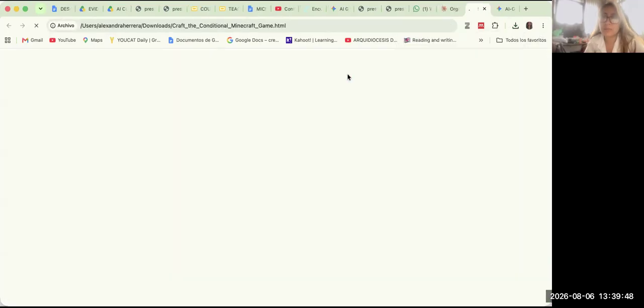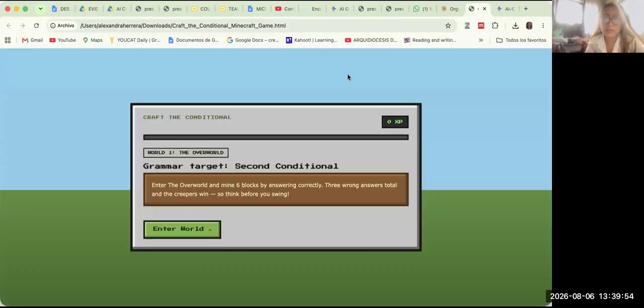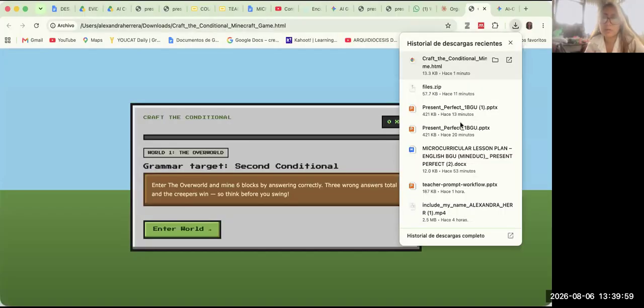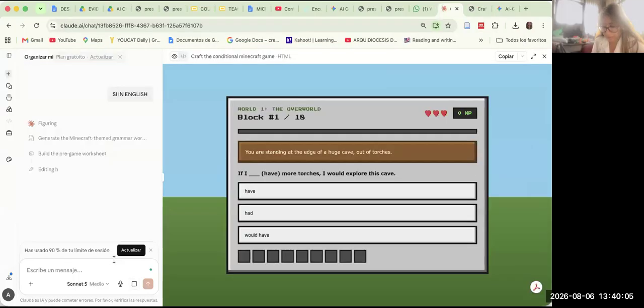Okay. So in this case, I have here my game and I need to share the code with the students. This part so they can have access because it's an online version, like Codex. I don't know if you have ever used Codex before, but Claude is similar to Codex, where you can create using artifacts in this way.